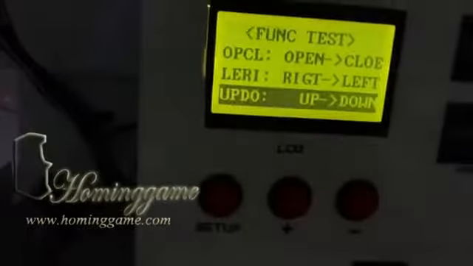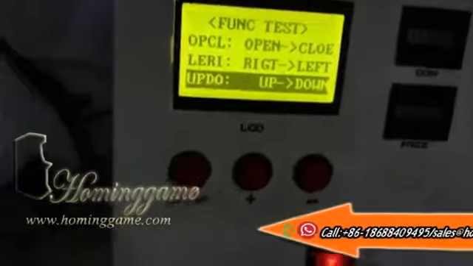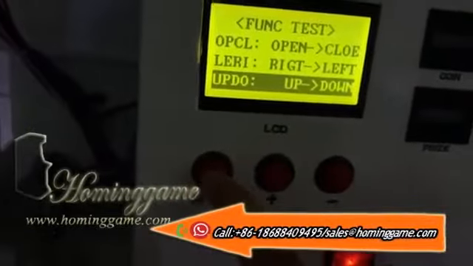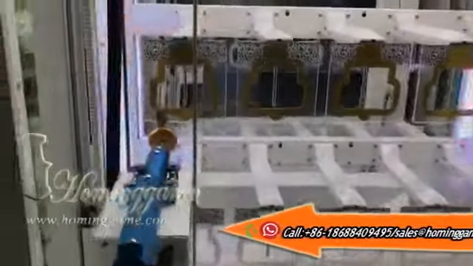Okay, another option is up and down, which means the keyboard will go up and go down. Press the setup button to confirm. You can see the key goes from down, up, and down again.